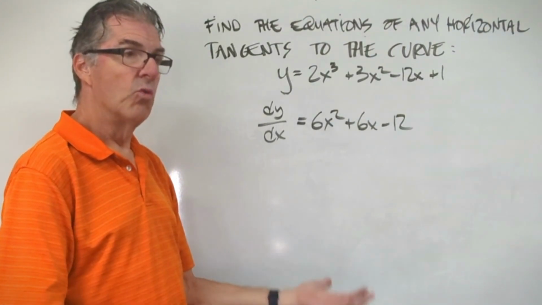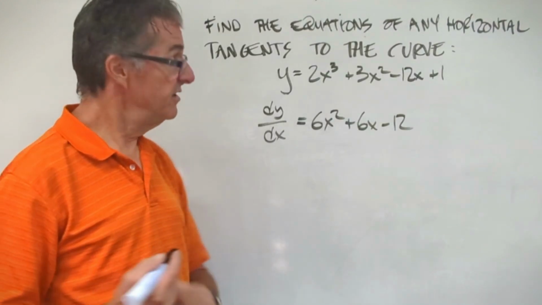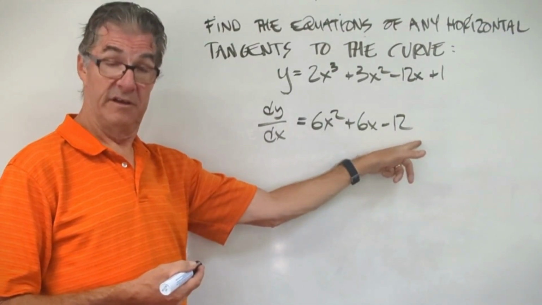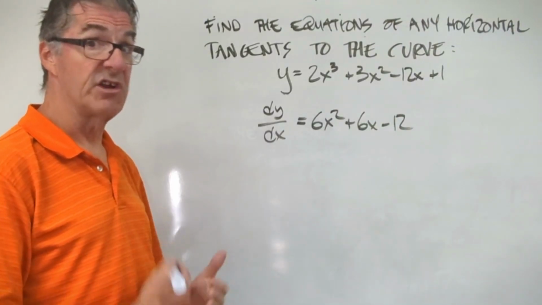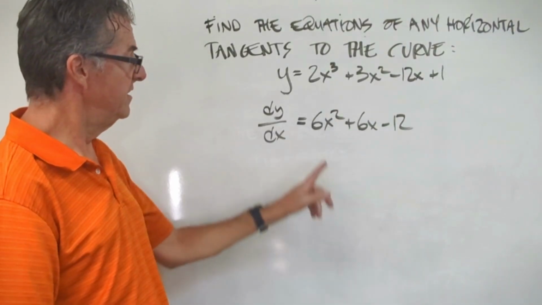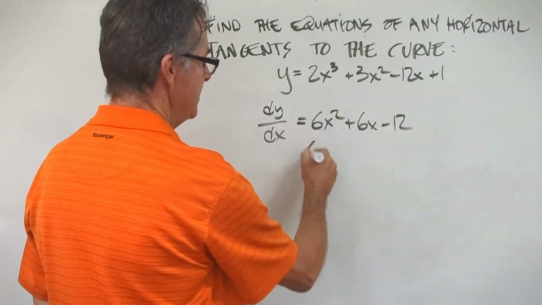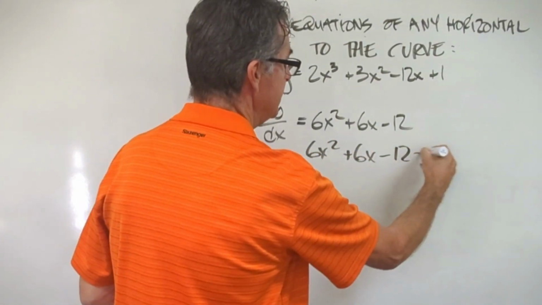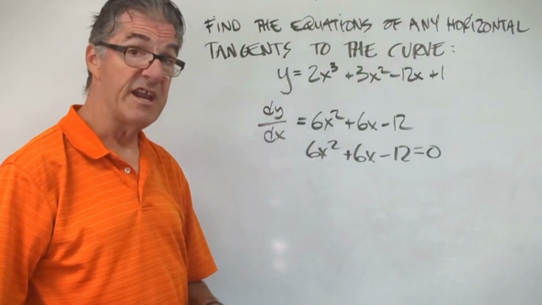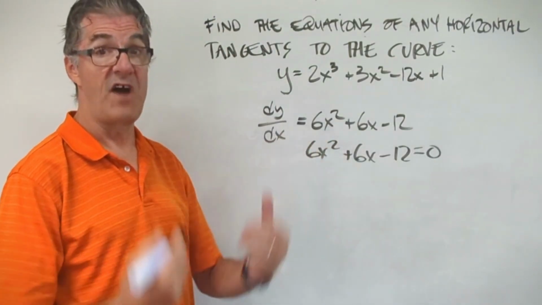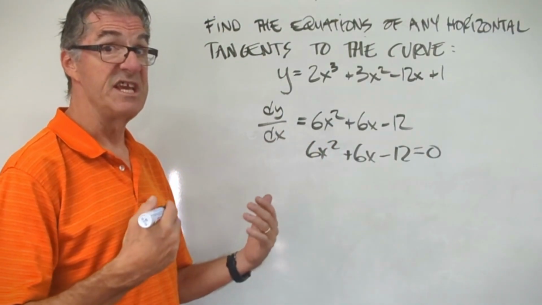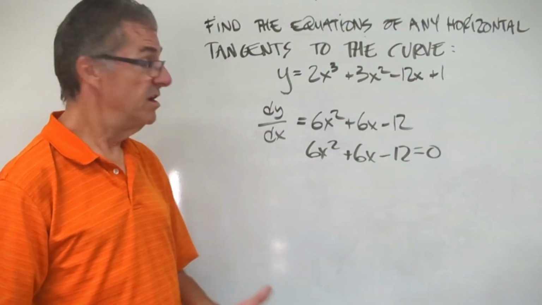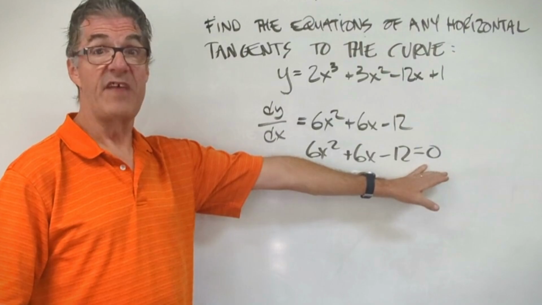Okay, so now, this calculates the slope of the tangent line at a point. Now, ultimately, we're going to need those points. So check this out. This has to equal 0. And then we can solve for x, and that'll give us our x coordinates for our points. If I just write 6x squared plus 6x minus 12 equals 0, this is a quadratic function that I can solve and find the roots for. And that will give us the x coordinates of our points where the tangent line slope is 0. So go ahead, pause the video, solve that for x.